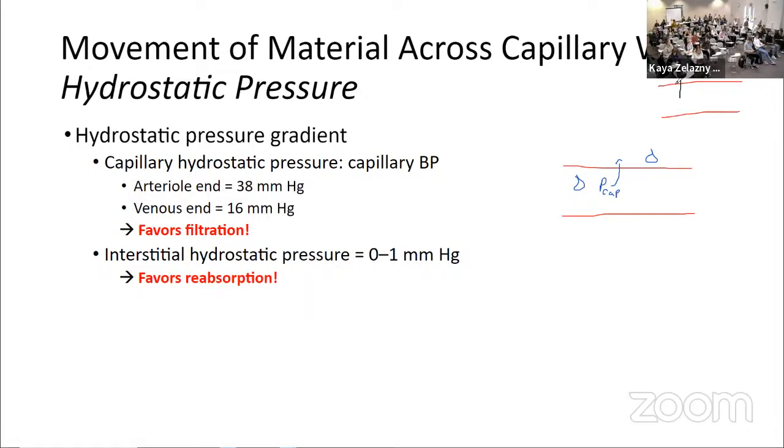So remember, we had filtration meaning going out of the capillary, and absorption going into the capillary. All right. So we can see that the arrow that was drawn, that blood pressure in the capillary pushing out, matches our arrow for filtration. And indeed, the hydrostatic pressure of the capillary is a force that favors filtration. So if you have a high blood pressure coming into that capillary, you have a big force that's going to lead to filtration if it can overcome the other three forces that we're going to look at.